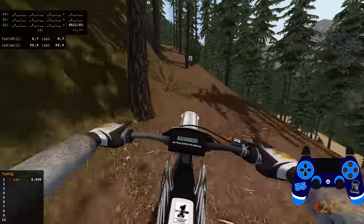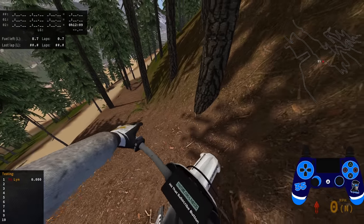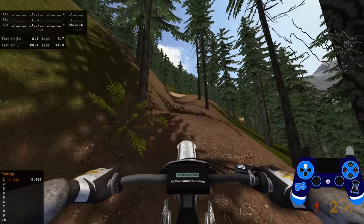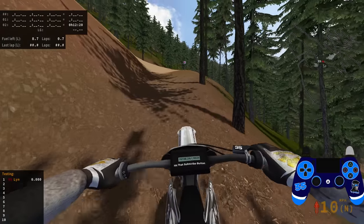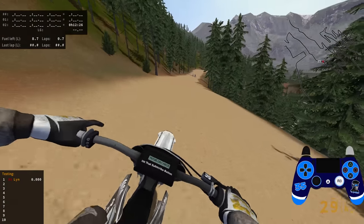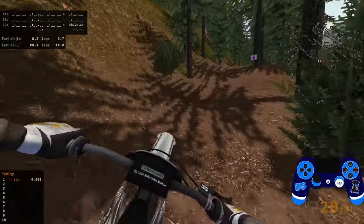Now, I would expect a lap time around here on this bike with all the mistakes like this. Please don't go all the way back down. Please. Oh my God, a tree's actually saved me for once. I'd expect this lap to take around an hour 20, hour 30, depending on how it goes. So it's going to be one of them that we are either going to push it to the finish or come up way short. It's very, very difficult to judge, but we're using way, way more than we ever did on the CR in the last video. So it's going to be interesting for sure.